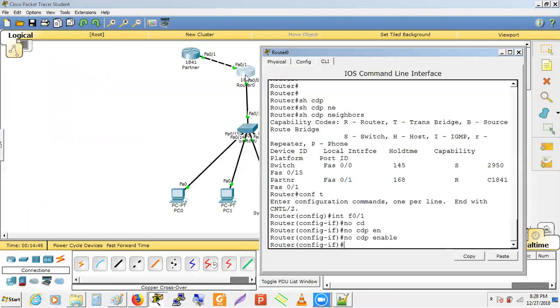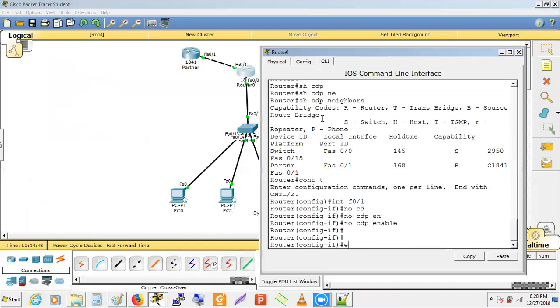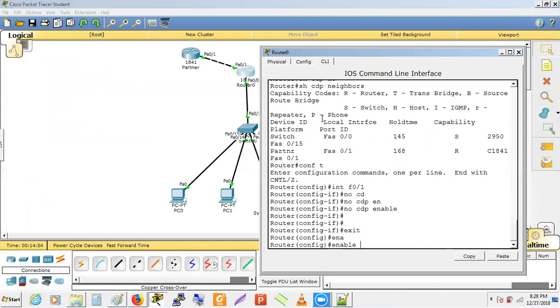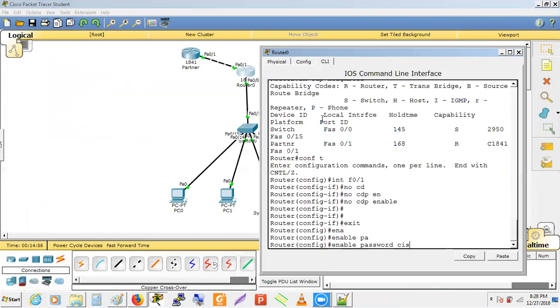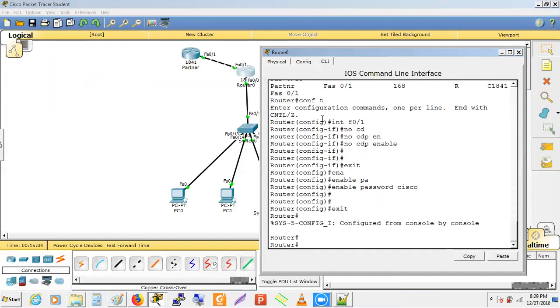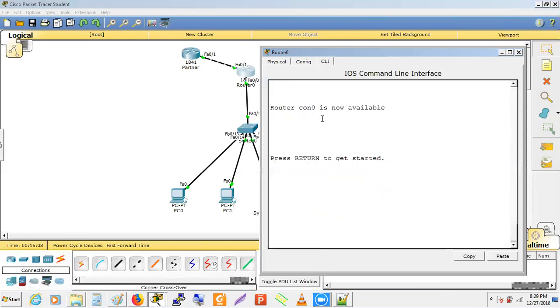So we'll set a password on this router, a simple enable level password, or privilege level password. How to set the password? Enable password Cisco. Okay, this is the basic level of password, or you can say privilege level password. Where will this password be asked? Suppose we exit out of privilege level 15. Now I am in user mode.